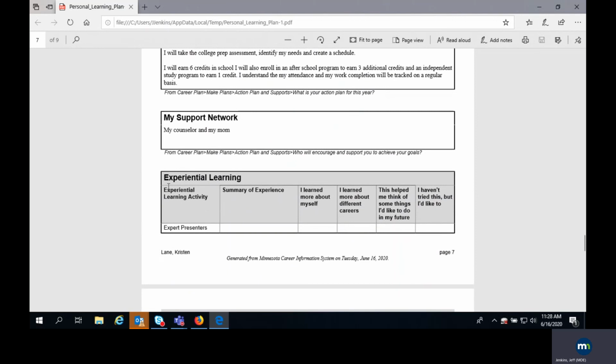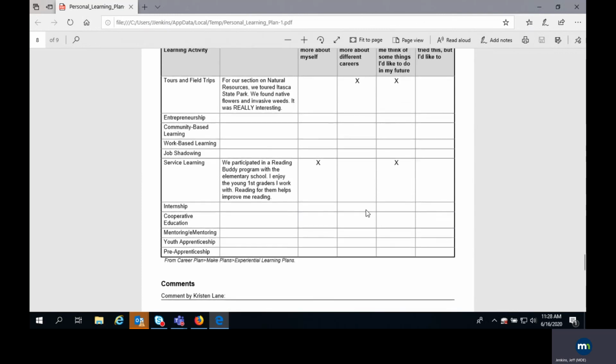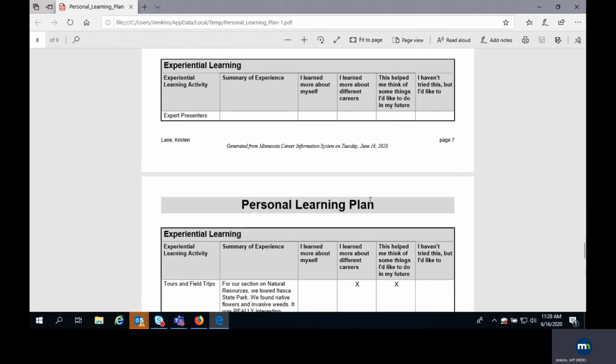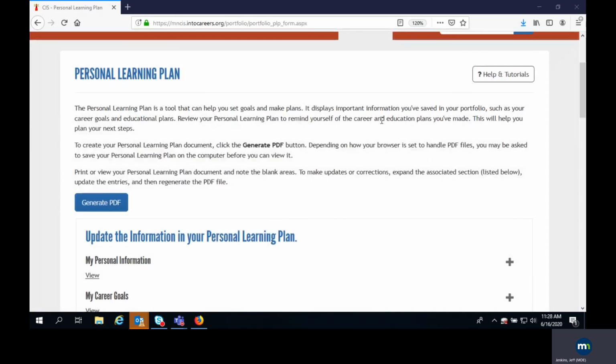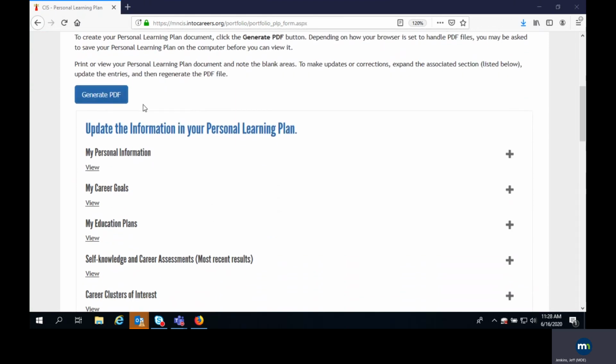And then if you do the experiential learning, it wasn't necessarily a blank one when we did it earlier, but once you complete an activity, it will also populate right onto the PLP in this example. And there's all those experiential learning activities. Just close out of there and then show you that it generates a PDF.